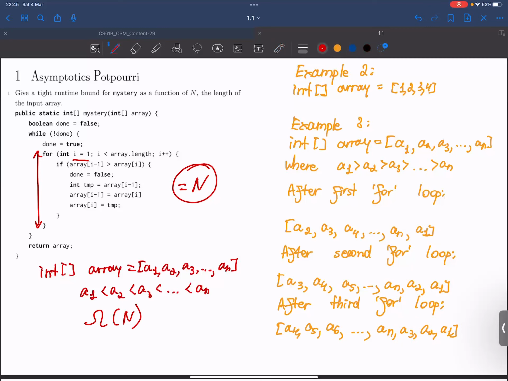Therefore, we must look at the amount of work we do in each of these for loops. We know that this for loop as a whole takes n units of time. So let me write it down. After the second for loop, we also do n amount of time because we scan through every value here using the for loop. The third iteration of the for loop also takes n units of time.